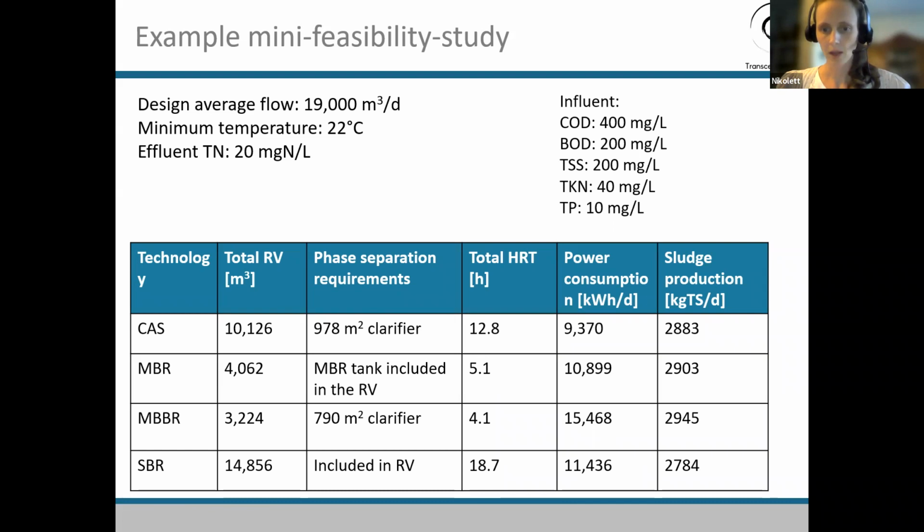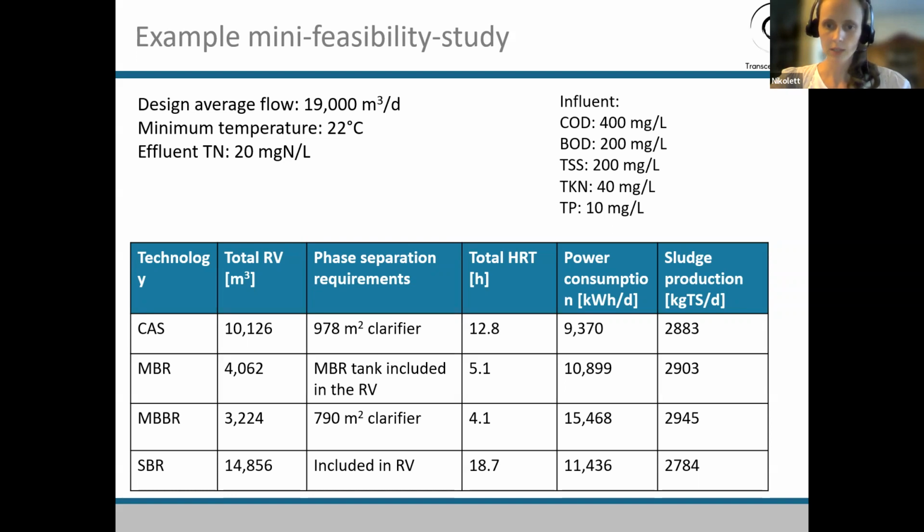going up. And for the sludge production, that also can be compared. In this case, I was not doing different options here, only just the technologies. So the sludge productions are quite in line. But what other options can be taken into account, for example, is to do with chemicals or with BioP. In that case, you will be able to see the differences in sludge production as well, when the chemicals are increasing the sludge amount because of the chemical sludge, also together with the extra ferric, for example, as a chemical to be dosed.